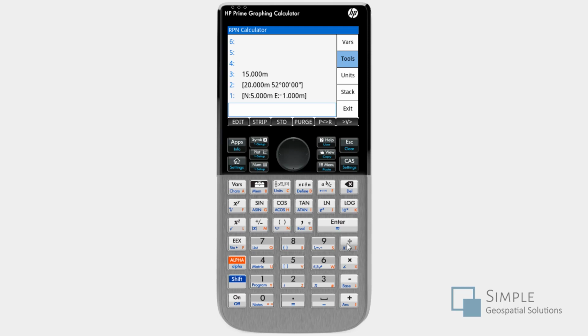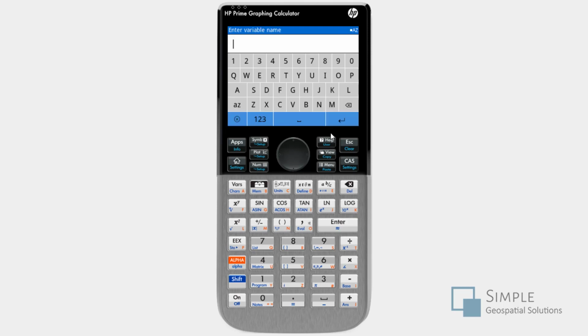Vectors may also be stored as variables, a process which is now also easier. If you have a value on the stack that you want to store, you could type in the variable name as before using the alpha key followed by the double quotes and the name. Then either use the stow option in the tools menu or shift stow on the keypad, and this still works as well. Now you do not need the variable name on the stack first. You can simply use the stow menu option or shift stow to have the keypad pop up to enter a variable name.